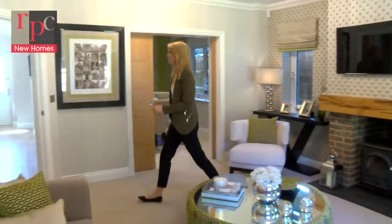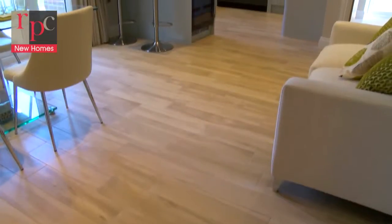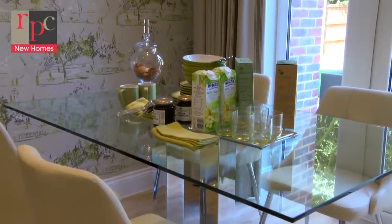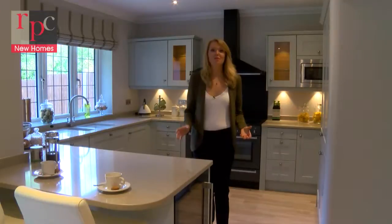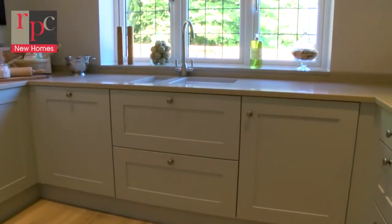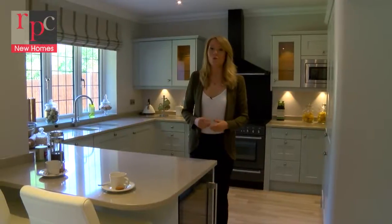Now into the kitchen. Measuring an impressive 16 by 23 feet, this really does feel like the heart of the home. You've got a more casual dining area placed right in front of the French doors — a really lovely breakfast area. The kitchen features contemporary fully fitted units with contrasting granite worktops, which you can choose subject to build stage, plus an impressive Rangemaster oven and fully integrated fridge freezer, dishwasher and wine cooler.